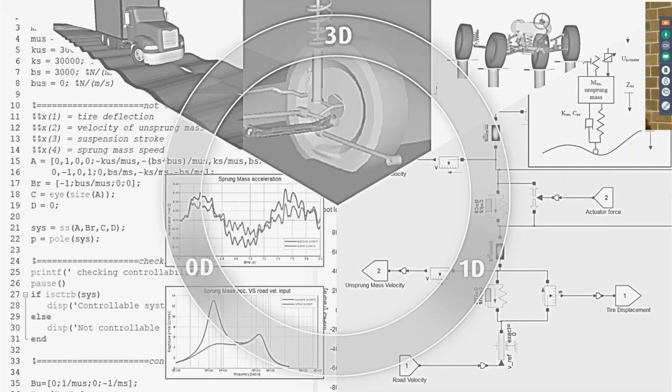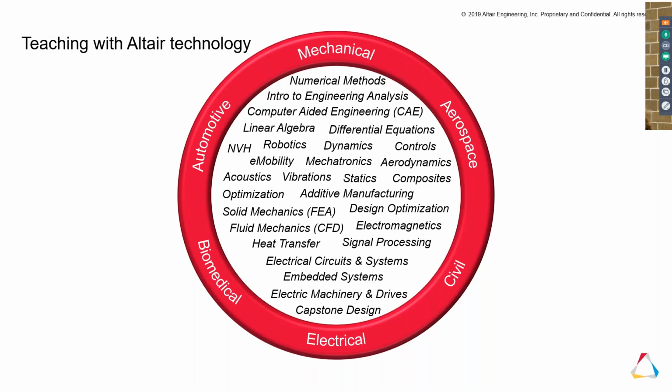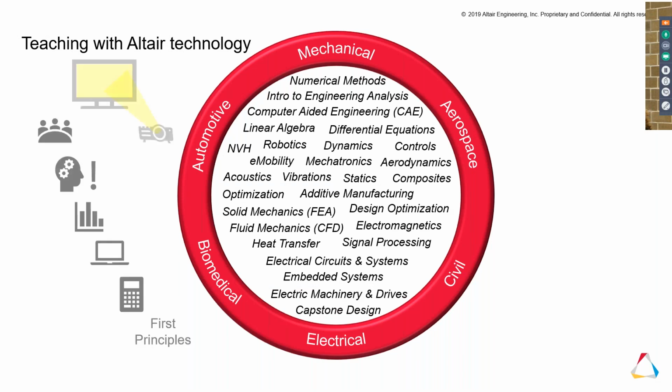Going back to that diagram now, how does that relate to universities, our subject for today? Well, essentially, we believe that many different courses across many different departments in engineering can be taught using technology like ours to complement the first principles, enable students to do calculations, analyze the results, have those aha moments, work in teams, and complement what the teachers want to teach in perhaps a more interactive fashion. They can show those simulation models that I showed earlier, and then perhaps do some what-if studies. What if we change a parameter in our design? Will that improve performance or make it worse?